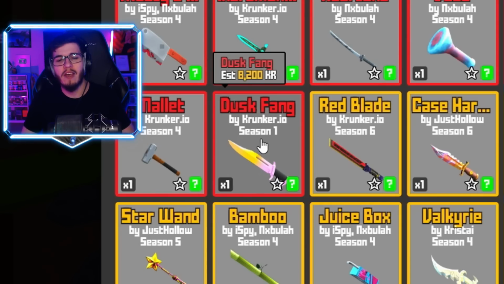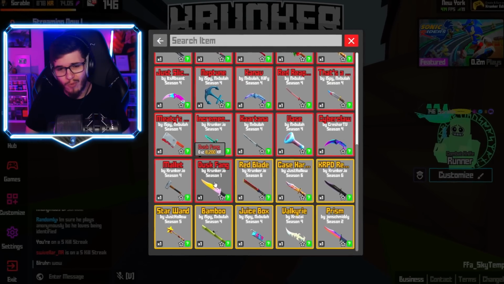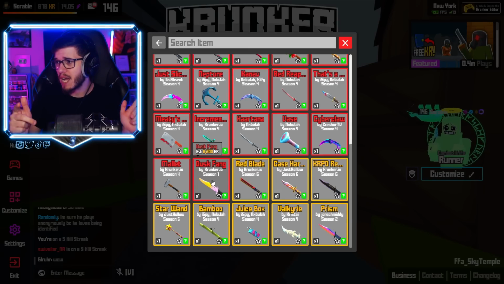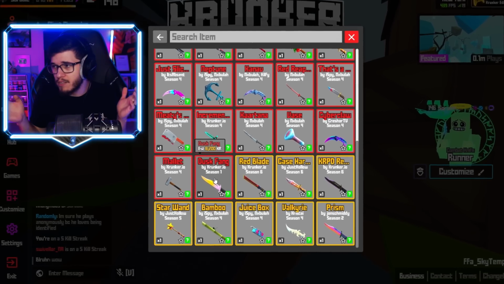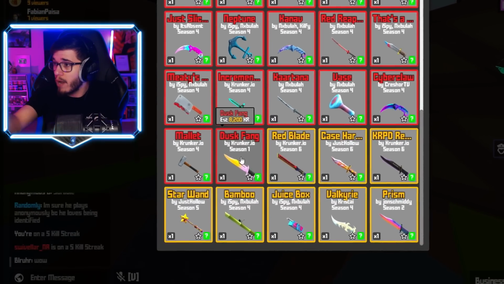This came out at the very end of Krunker Season 1, right before Season 2, and at the time, there really wasn't a whole lot of legendary and relic knives, so this was kind of the first of its kind, and it was actually really easy to get a knife skin because it didn't have to be unobtainable or contraband. You could get one at an affordable price at like relic or legendary.